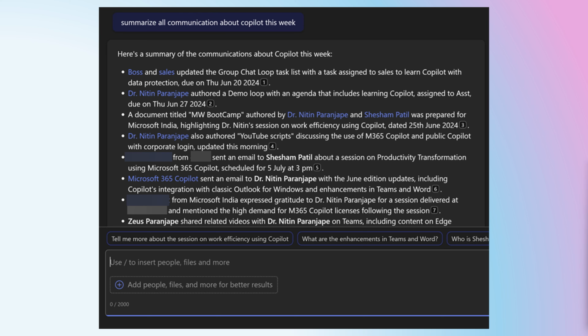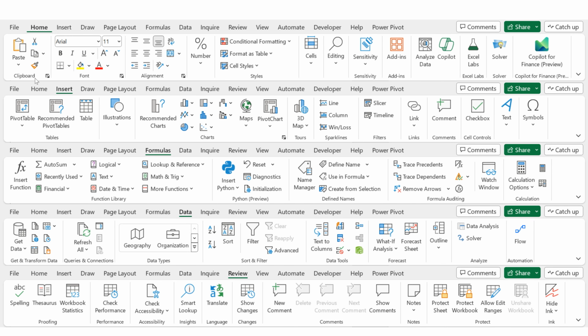It is not like the traditional applications we have been using for decades, isn't it? How do we use normal applications? Word, Excel, PowerPoint. There are lots of menus, lots of features. So wherever I want, I go and click. So if I want, let's say, to create a chart, I click on this. I want a pivot table, I click on this. So I know where to go, where to click.